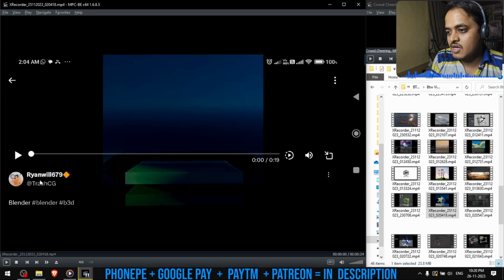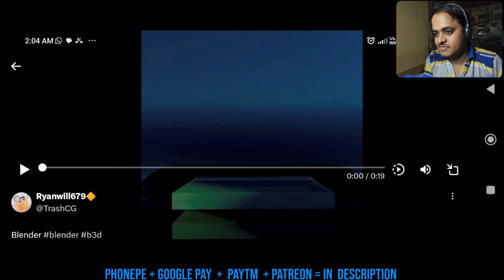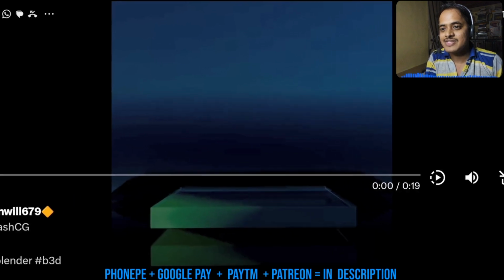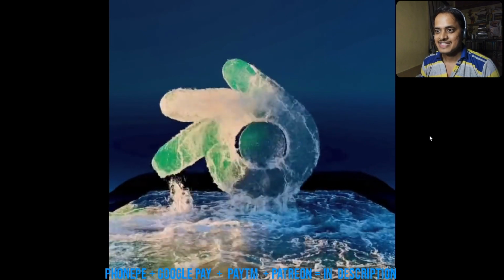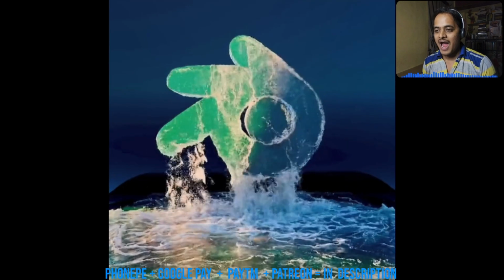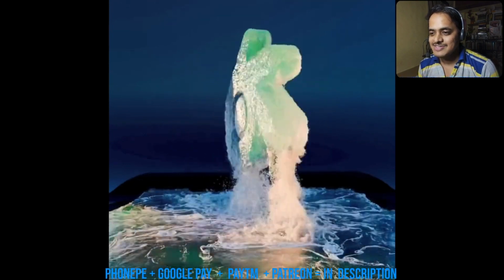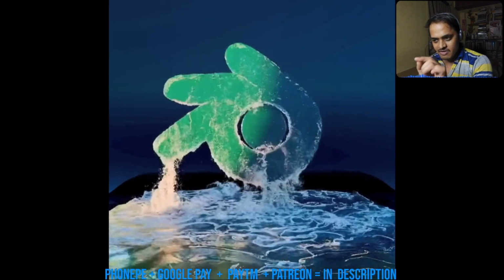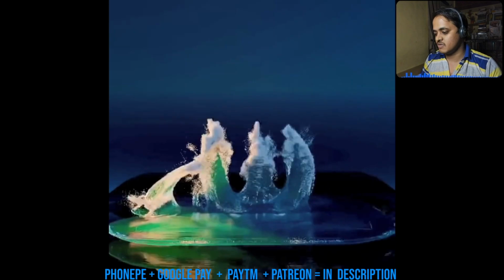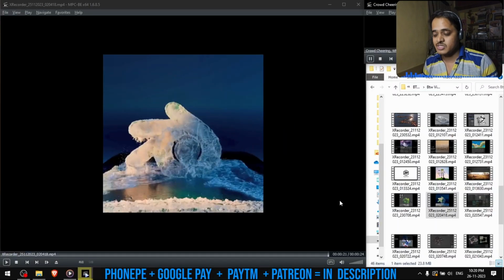And Blender Ryan Will 679. I know this. He has used the Flip Fluid add-on. Wow, man. Not because of the logo, but the way a little bit of motion blur within the points of the water would have done away. It takes a lot of time to understand the software, the add-on, coming up with different layers of add-ons, then compositing it, then lighting it, then rendering it, then making a video, posting it on Twitter.